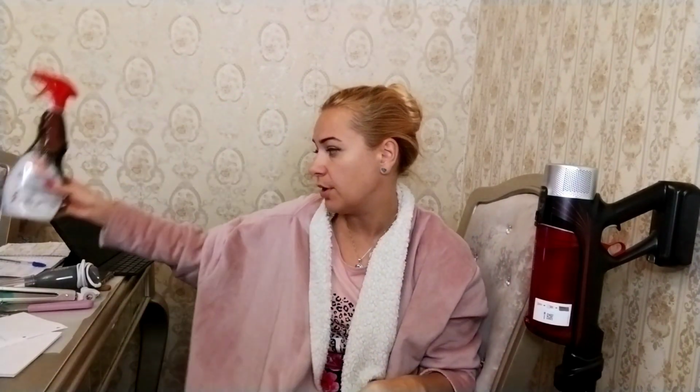stay here, don't you die on me. Winter, spring, summer, autumn, 4 times a year. It's how I'm cleaning all the cupboards up there and inside if it's needed. And this is very good for old grease also. It does wonders for your kitchen. And it's very cheap also and a good quality. But we use gloves because it burns your hands. That's how strong it is.